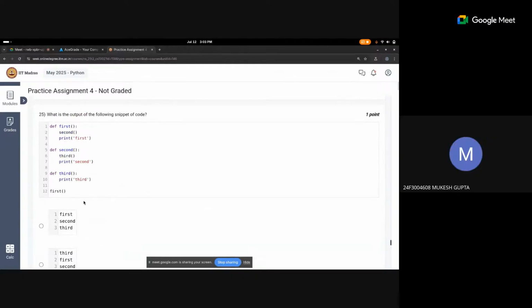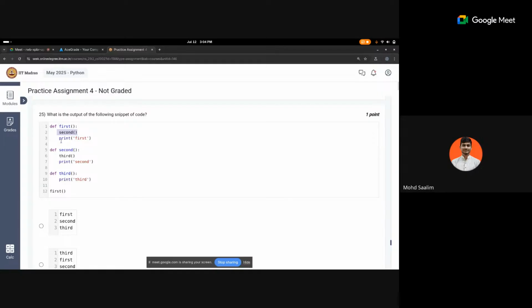It's not understood, sir. Okay, so see what is happening in this. There are three functions that are defined: def first, def second, and def third. And you can see which function we are calling inside our code. First we are calling first. So the first function will execute, and what is it doing? Because in Python we go from top to bottom. So in this function, is the print statement coming first, or is the second call coming first? The second call is coming first, right? So before printing first, it will call this function.